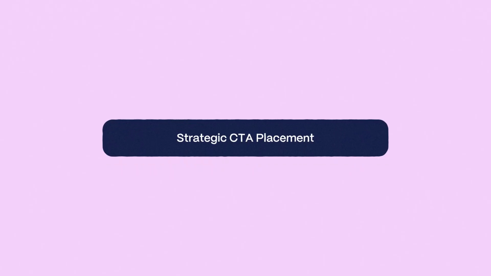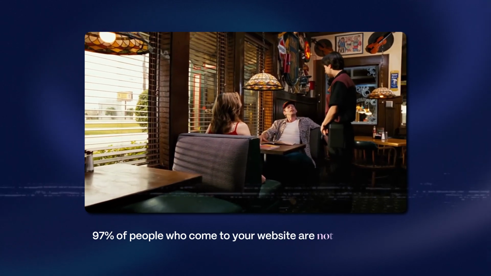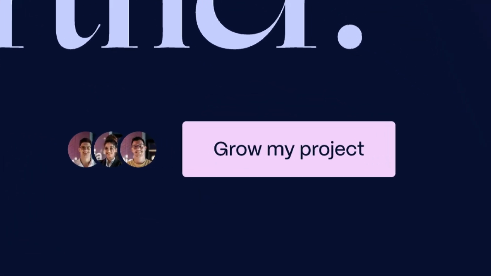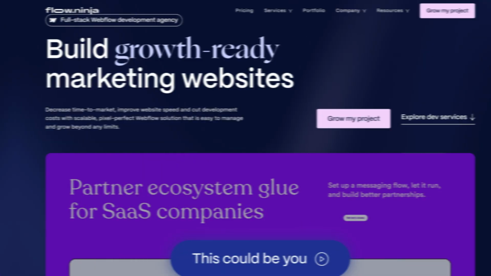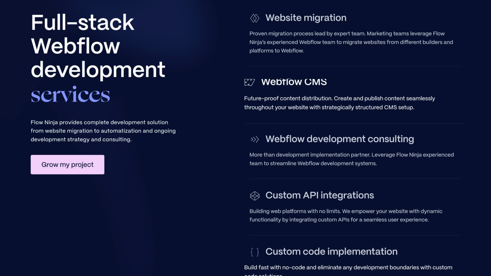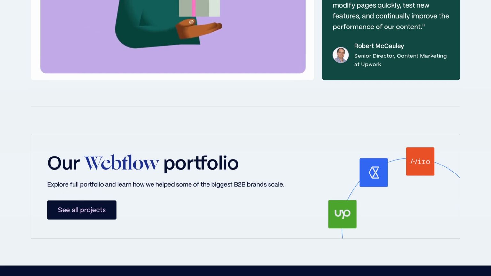And then it's about strategic CTA placement. Actually, 97% of people who come to your website are not ready to buy. You should have a single core place where all the people should go. I mean, maybe it's going to be sign up, maybe it's going to be book a demo or anything like that, which is going to be your primary goal. But for the secondary goals, you can have people go to different pages. You can have people download free resources on your website. Just ensure that all of those different buttons on the website make sense and that you place them strategically in places where people want to know more.